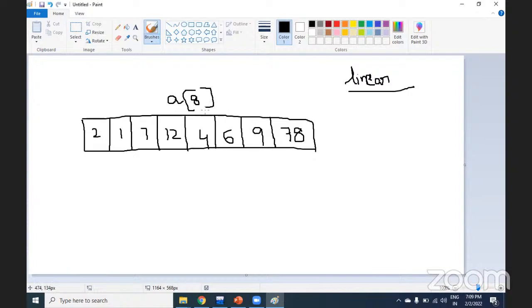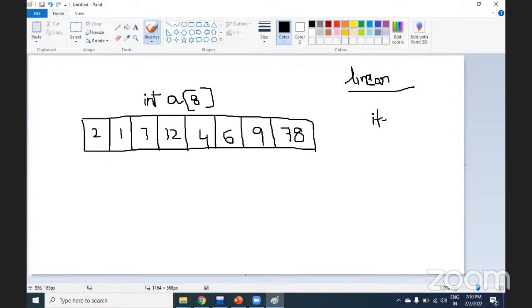This is one input you can give. An array is nothing but a set of similar type of elements that we store. As you know how to create an array and how to store the data into the array, fine. Now you need to search one particular item, so that data I'm going to store into a variable.